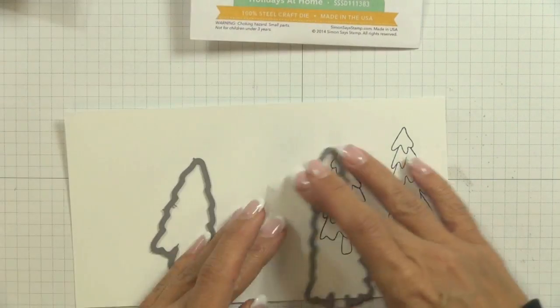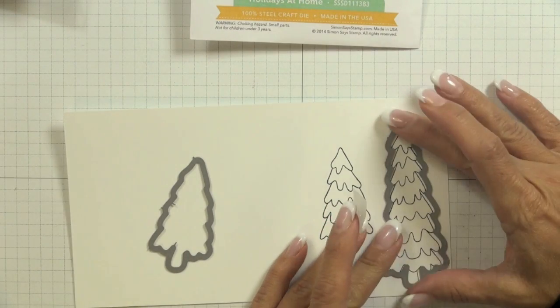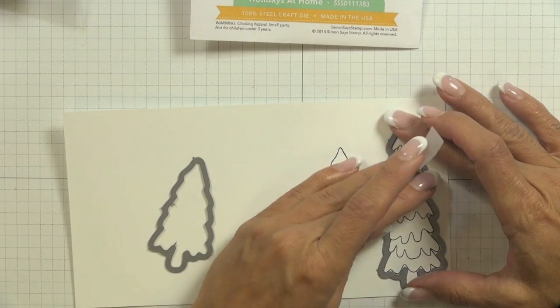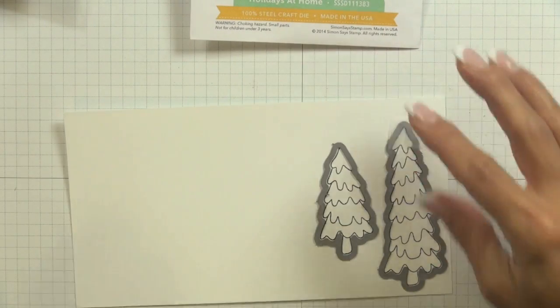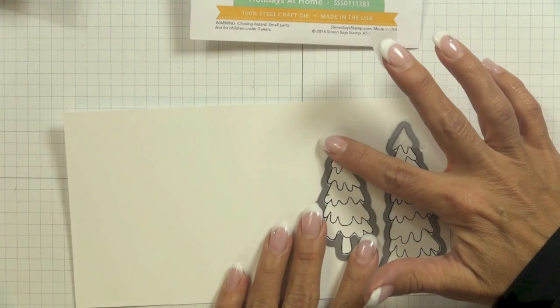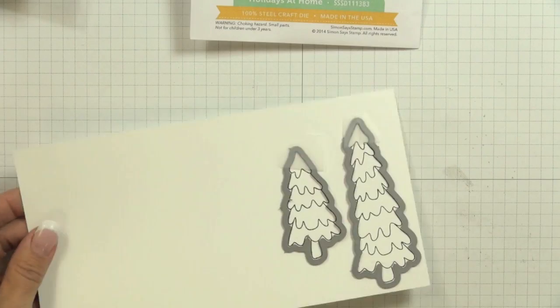So to die cut my trees, I'm using the coordinating Holidays at Home craft dies, and I'm positioning the dies around each of the trees and holding them in place using my Scotch Matte removable tape. This is a low-tack tape that keeps them from shifting as I run them through my Big Shot.